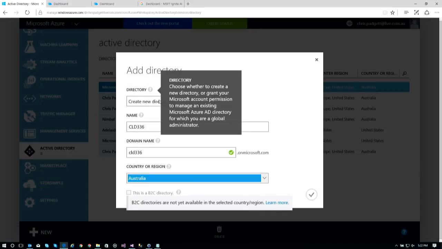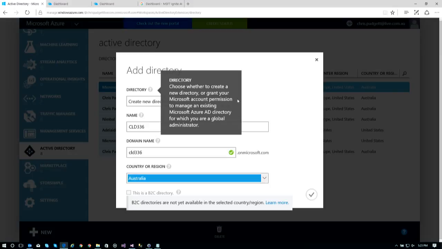And then you get a little bit disappointed that you can't create a B2C directory in Australia as yet. There's a list of about a dozen countries you can't create a B2C directory in at the moment. Australia's sitting alongside Syria and Iraq and Iran and some other countries. I don't quite know why we are. Maybe it had something to do with the phone call between Donald Trump and the other day. Anyway, I'll just pause here for a moment. So the first step in the demo, it's already failed.